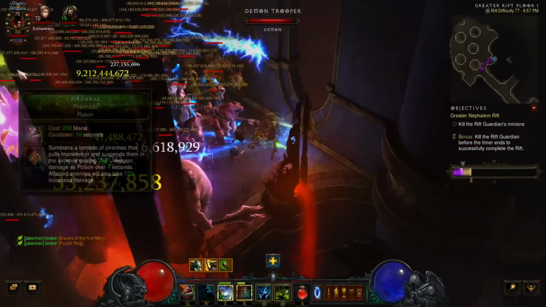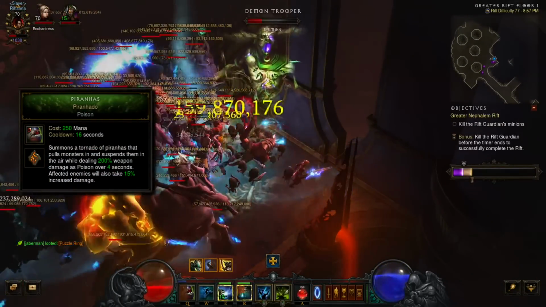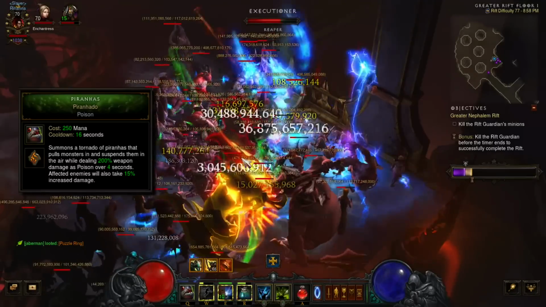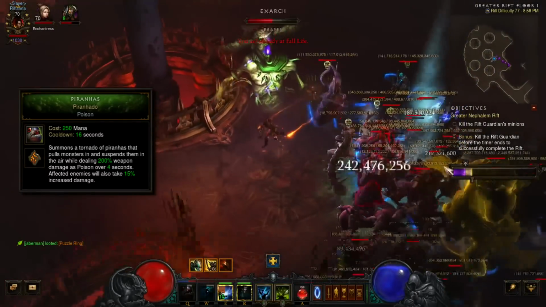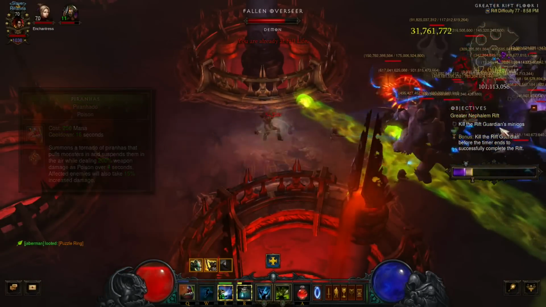Piranha's Pyrano is up next. This gives us a slight damage buff, but it's really there to pull mobs together. Soul Harvest is a very short range ability, so proper use of Piranhado can really make or break a Greater Rift run. This also gets affected by Creeping Death.